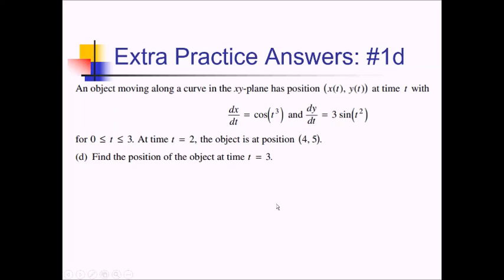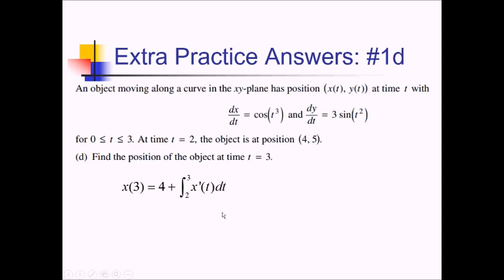For this last piece of the problem, they want the position of our object at time 3. And now it's crucial here that they told us these differential equations applied between times 0 and 3. So that means we can actually use them to help us out with this. So I'm going to have to use the FTC on this one. I need the initial value of x, which is 4. So if I'm doing x of 3, I need 4, plus the integral from time 2 to time 3, so from 2 to 3, of x prime of t dt.